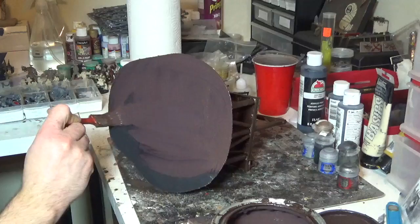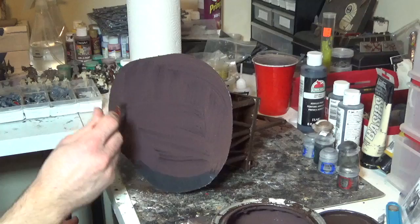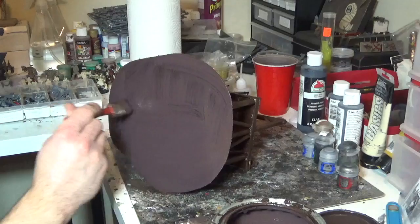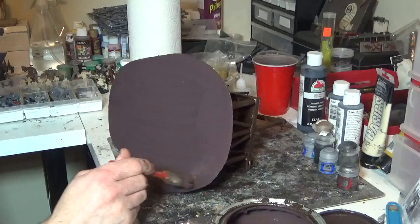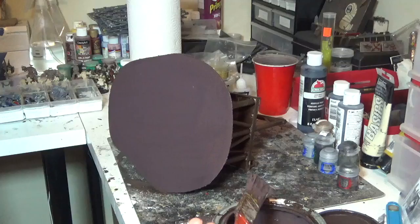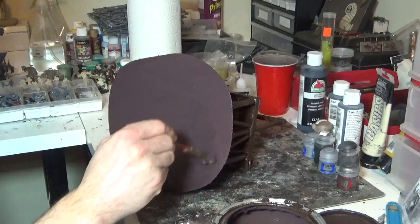It doesn't matter what color you use. I'm just using the same one because I have the can open and I have an abundance of this stuff. But you can use anything. You can use another color paint if you don't like this. You can use white glue. In fact, the way I could have countered that before I hit this stage was when I put the sand on, I could have put white glue on the bottom as well as the top. So when I put my sand on and the top shrinks as the glue dries, it wouldn't have done that. Both sides would have dried at the same rate, if that makes sense.